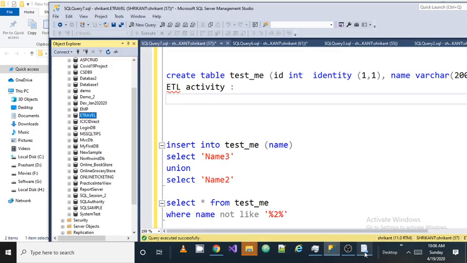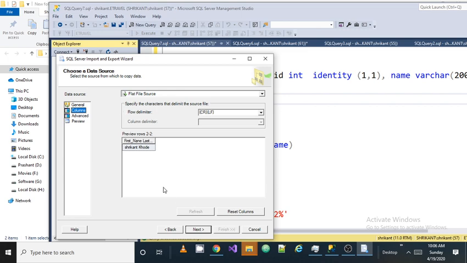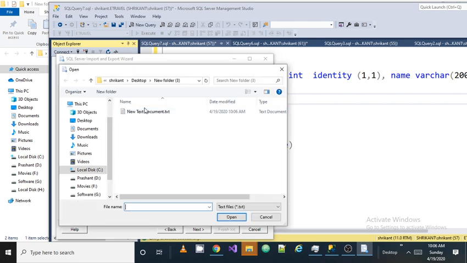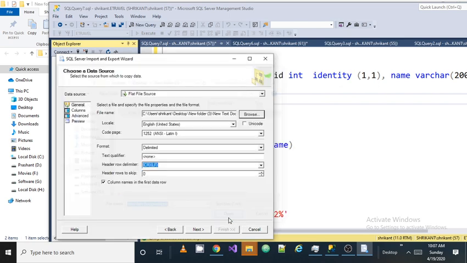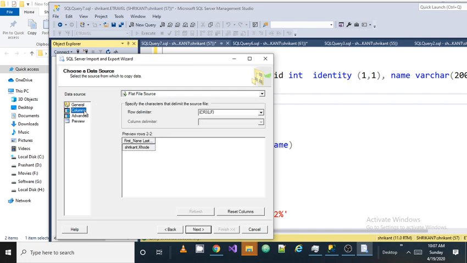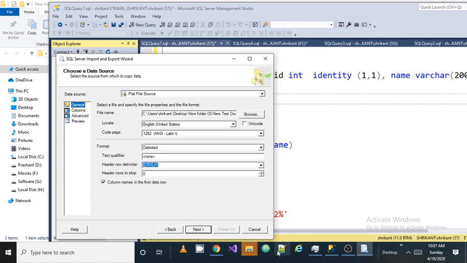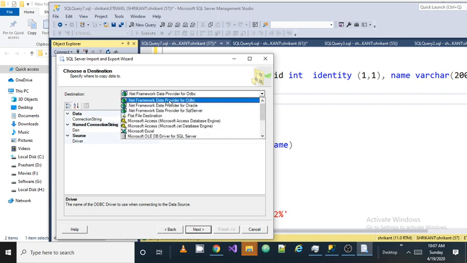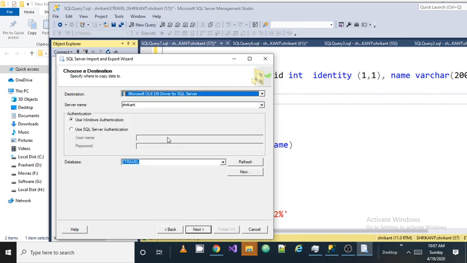Let's go back to the pop-up again, go back, and select the file once again. Select the data. I want to take it to the table.